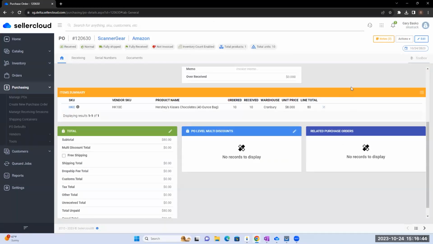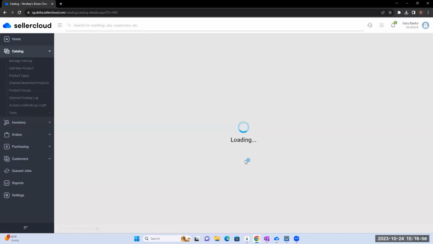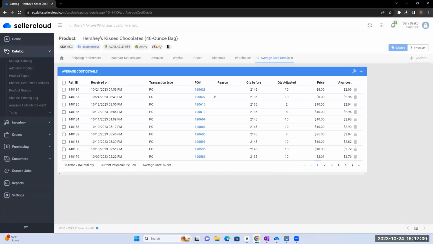Now, on the purchase order itself, you'll be able to add cost information so that you can start calculating average costs in the system. This is another powerful tool that Sellercloud is going to be able to give you, where you're able to track and catalog all of the different costs, all of the different adjustments that are happening inside of Sellercloud. And then we'll be able to calculate that average cost, whether you want to do a simple average cost based on FIFO, or you want to do a weighted average cost where you're viewing your purchasing history to take into account and offer your customers the best price over a longer period of time.